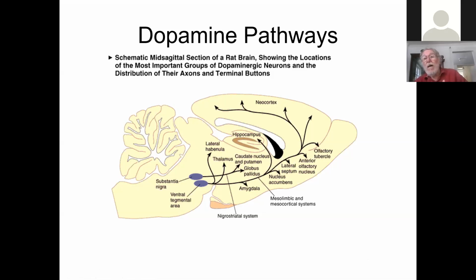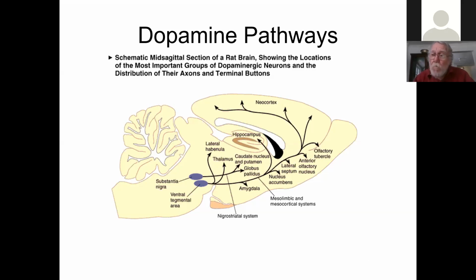So a tubero, you're sort of sitting along the base of the brain. Infundibular, you're right around the infundibulum, although you're not using the posterior pituitary. What basically happens is that these dopamine-containing cells release dopamine into the hypothalamo-hypophyseal portal system. So these cells are part of the adenohypophysis. That is, brain cells that are modulating the anterior lobe of the pituitary.